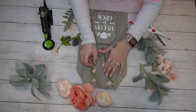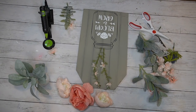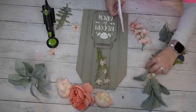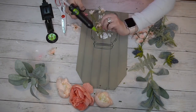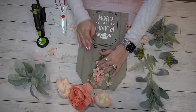They are from a different bunch, so I just pull some random pieces and then arrange them the way that I like. Once I have them arranged and figure out the way that I want them, this is what I like to do. That way I'm not gluing it down and then I have to rip stuff off because I don't like it. I would just much rather lay it down, see how I like it, and then pull everything off and glue it down with some Gorilla hot glue.